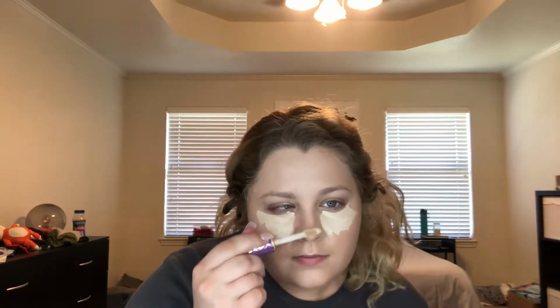All right, now that that is all blended in, we're going to move on with concealer. Now I know I always use the exact same concealer, but it's because I love it so much. It's the Tarte Shape Tape. And I'm gonna put a good amount down because this is going to be a very full coverage, perfect cake face look. So if you don't want that kind of look today, then this is not the video for you.